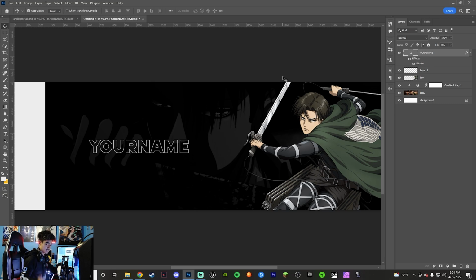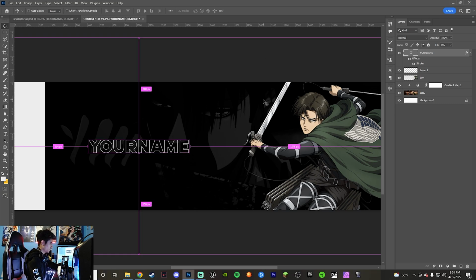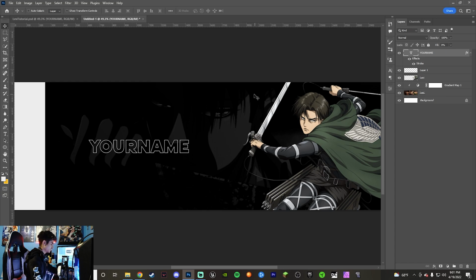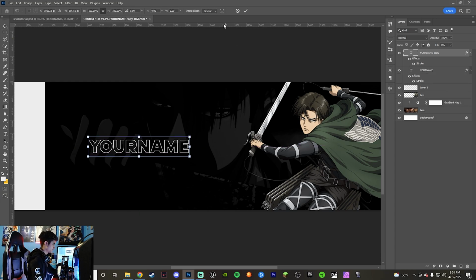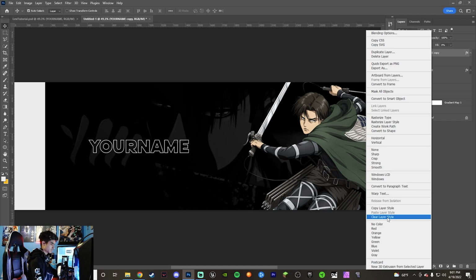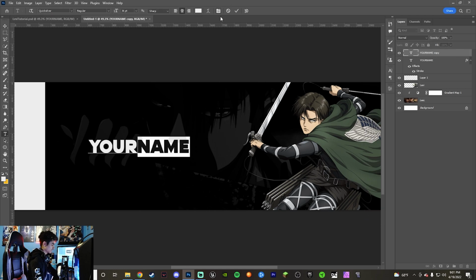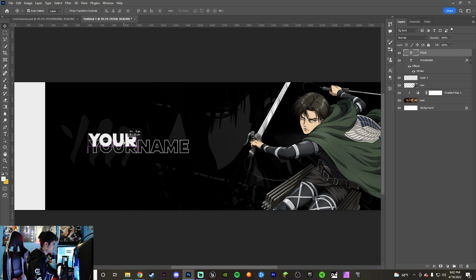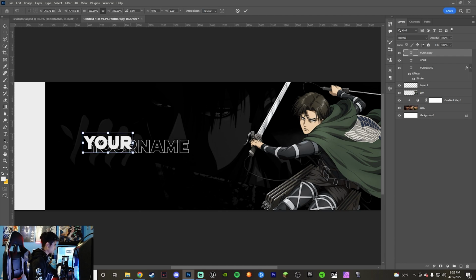All right, so that's the behind text, of course. So what you can do, you can either make a couple other text layers, or you could just simply do Control J, and then clear this layer style, backspace the name out of this one. And then if you hold shift, you move items straight up or down, or straight left and right. And then just move it up a little bit. You can use shift and your arrow keys to find the spot that you want, so you don't have to keep moving it around with your mouse, because then it's going to snap. And then once again, just copy and paste.